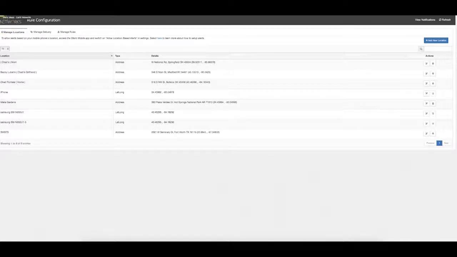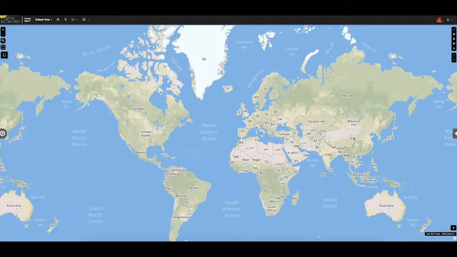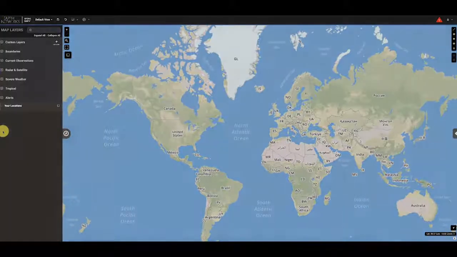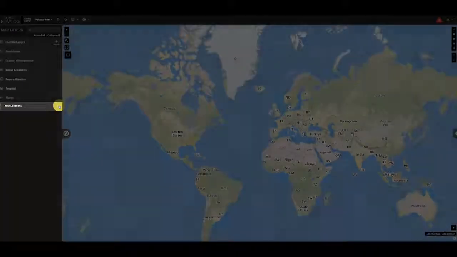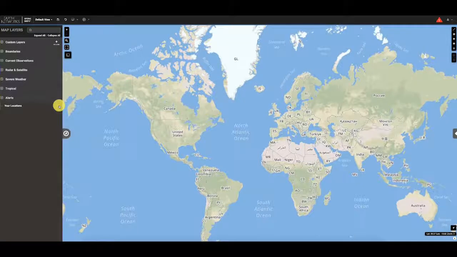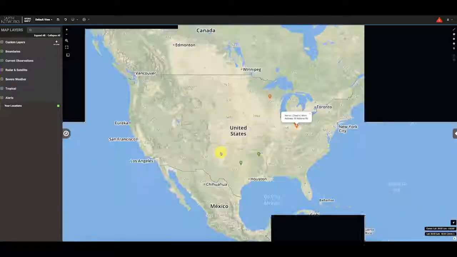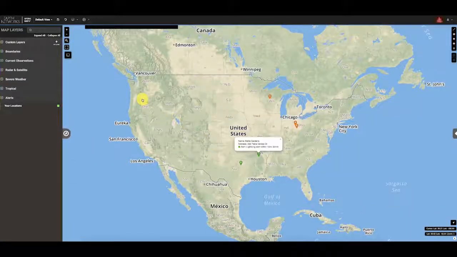All the customer needs to do is go back to the Sferic Maps user interface, open the Map Layers panel, and at the bottom of the Map Layers panel, the Your Locations section allows them to click on that, and then simply see on the map the locations that are available under this alert rules pane, and be able to see if any of these are currently under an alert or not using color codes.